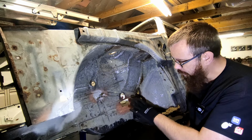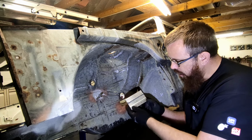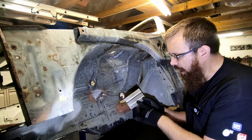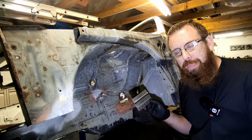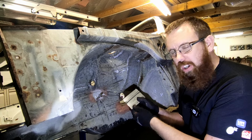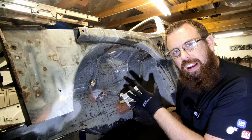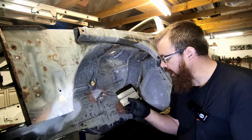So this section I've cut out, I've now made up by using a bead roller. So the piece is oversized and even marking on there which way it needs to go, I still made a mistake. So luckily, because I've made the piece oversized, I've got plenty of extra metal to work with. So that wasn't too much of an issue, just a bit frustrating.